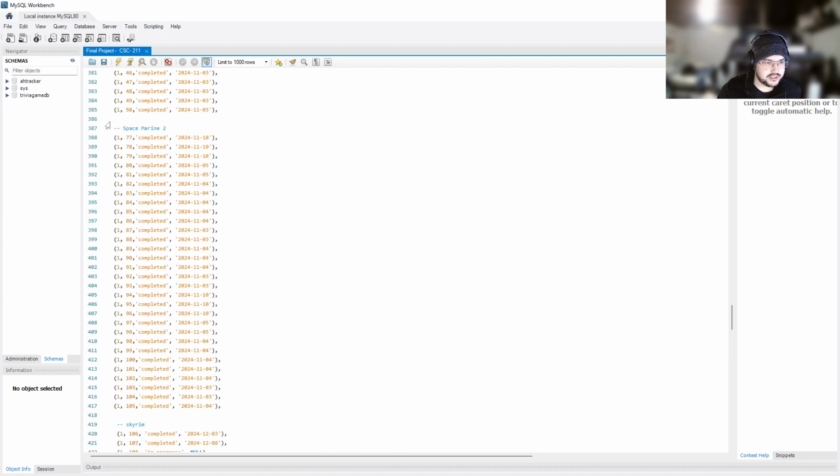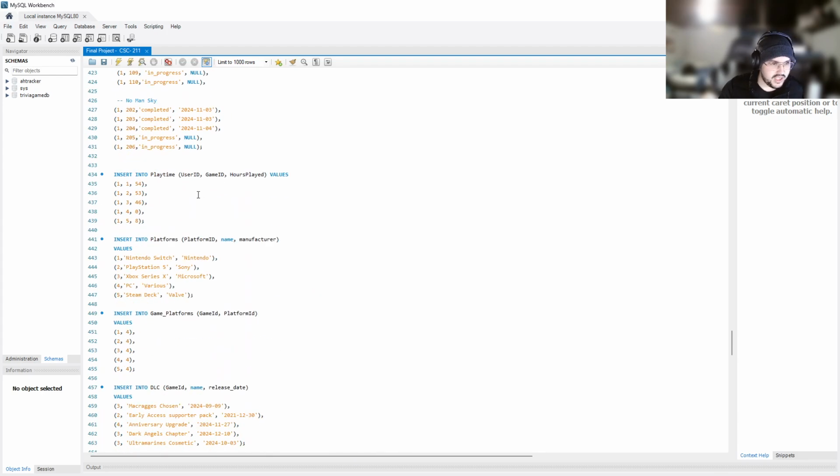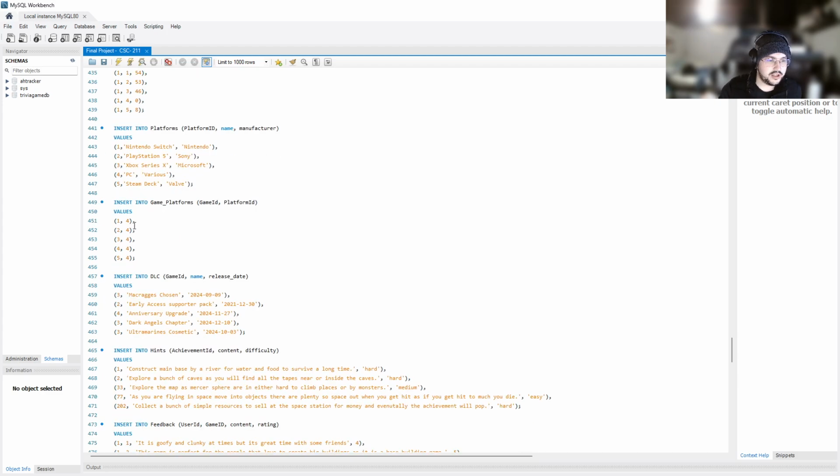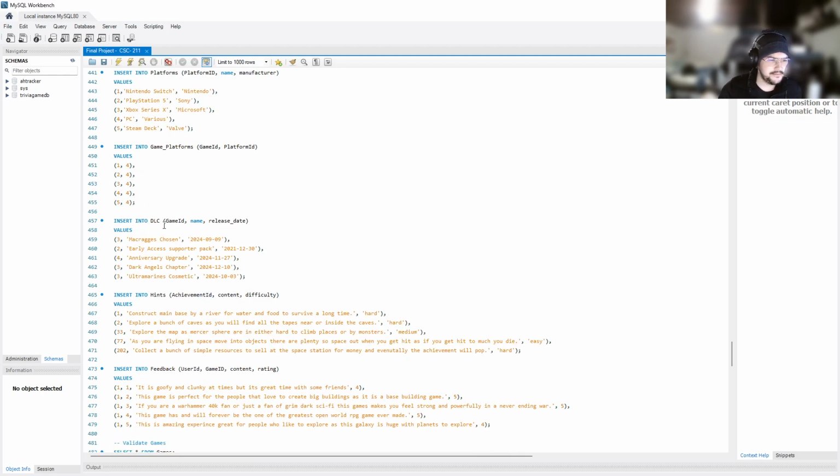These are the achievements that I've been working on. Then I added the extra ones for playtime. I just roughly gave how many hours I've had in each game. As you can see by the ones here, these are just me, since I'm just doing my data for now. The platforms, the various games I have, different stations, platforms for games there. The games that I have the platforms for, I just chose my computer, so PC.